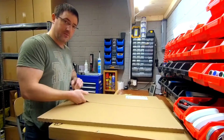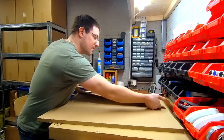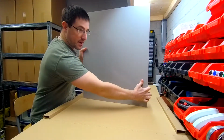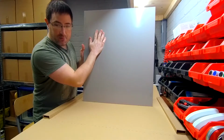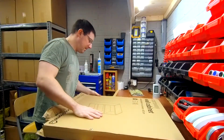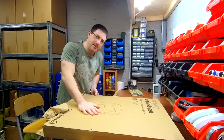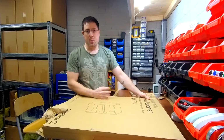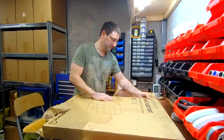Might not even need the knife on this one. Yeah, there we go. Not sure if you can see that on the camera, but I've actually opted for the grey slab front. They never make these things easy, do they? Right, I'll spare you the boring bit. Let's get to the next step.